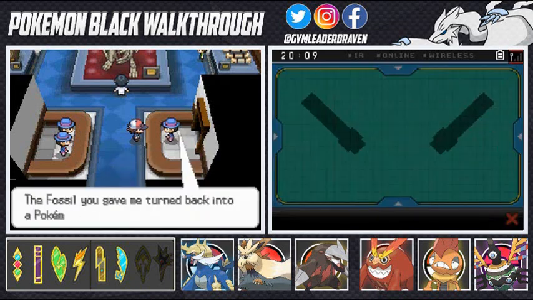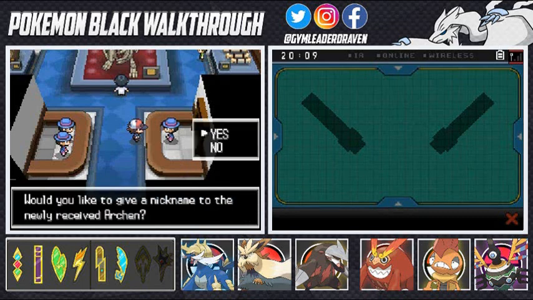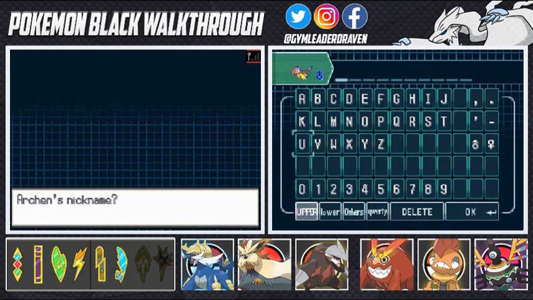Now, if you go right here, let's see. Yes, he's got my Archen. So, there it is. Got myself my Archen. Okay, and let me give it a nickname right here. So, let's see, Archen. Okay, so it looks like a chicken to me. I'm gonna call it this. El Diablo. Or Fighting Chicken. For short.